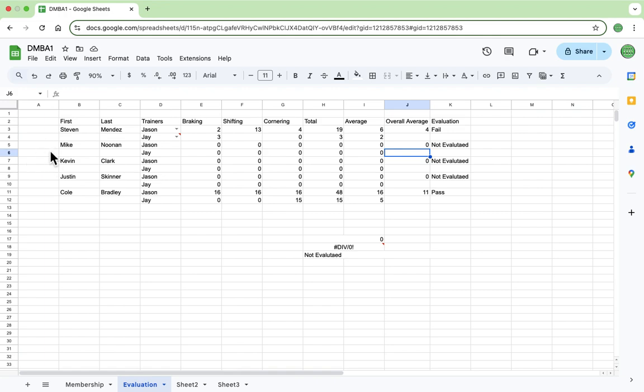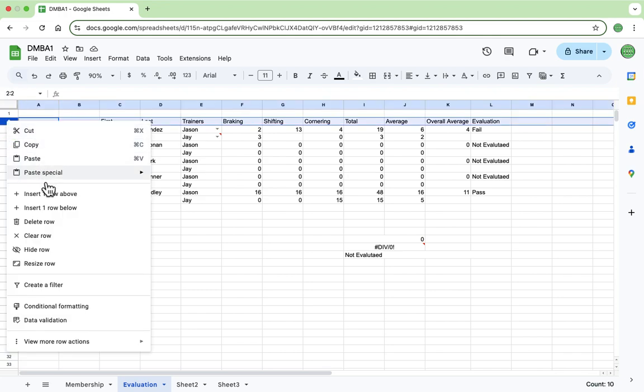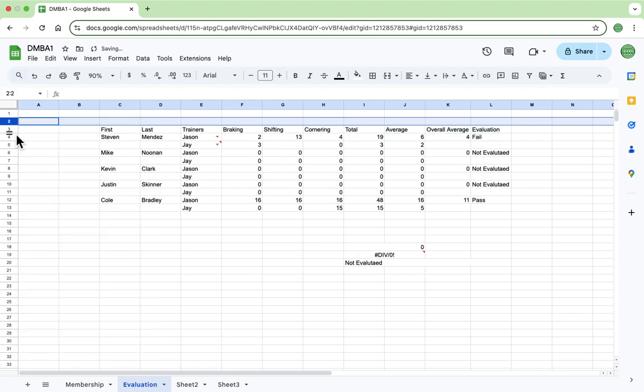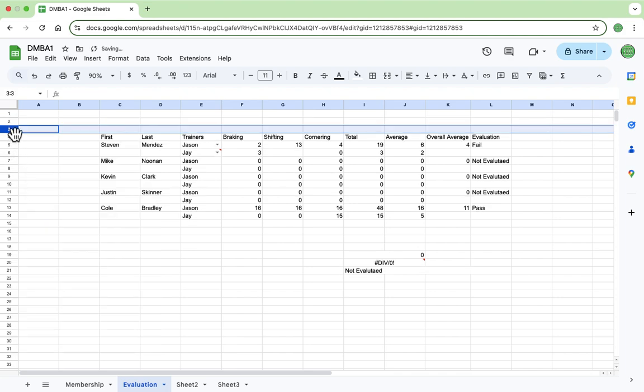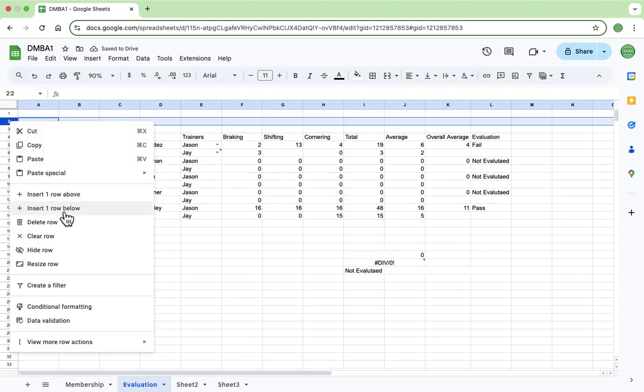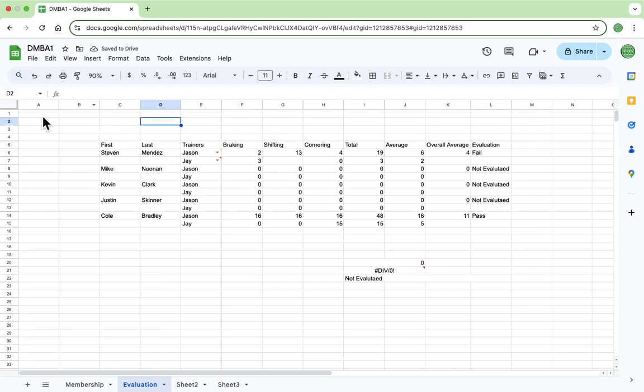We need some rows and columns. There's some extra rows and columns. So let's add 2 columns to the left of the first name. I already have 1, so insert 1 more. So we have 2, and then let's insert some rows above. How many more? We'll do a row above. Let's just do 1 more for fun, just in case I need it. Row above. Perfect. Okay, so make sure you have a whole bunch of rows above before we get going, and more importantly, make sure that you have 2 columns.